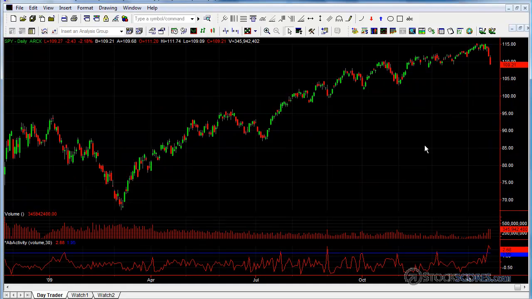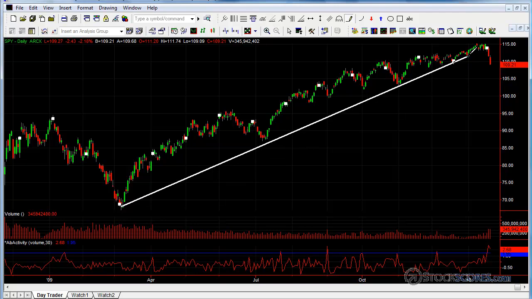Now let's finally take a look at some of the index charts. This is the S&P 500 Exchange Traded Fund, symbol SPY, and this is a tricky one because you can draw the trend line in different ways. If you start at the March lows and cut across the bottoms, we see that that line really was broken this week, again from a rising wedge pattern. But more recently there have been a number of lows made which really form that upward sloping channel.